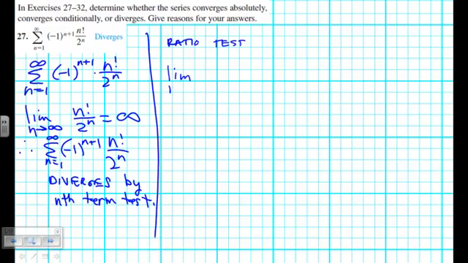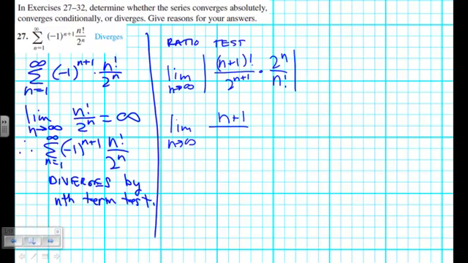If I look at the limit as n approaches infinity of the n plus 1 term, that term is n plus 1 factorial over 2^(n+1), and I'm going to ignore the alternating sign for a second. So I'm doing n plus 1 factorial divided by 2^(n+1), and then multiplying this, of course, by the reciprocal of the nth term, 2^n over n factorial. What you end up with when you do that is an n plus 1 on top. You got 2^(n+1), so 2^n passes down, and a 2 on the bottom.